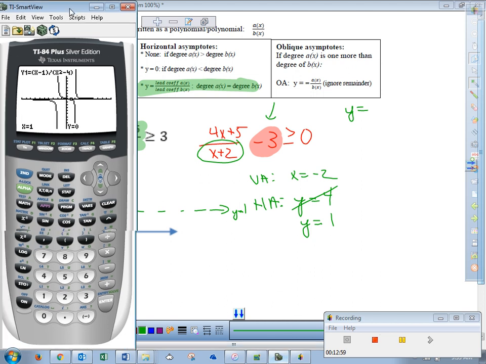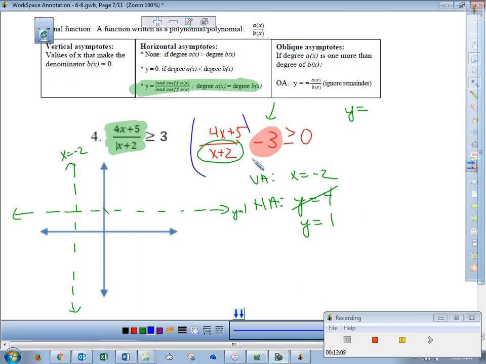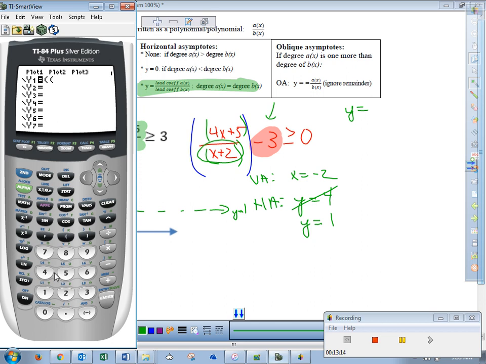So to punch that in, clear all this stuff out, you need like double parentheses to start out with. You're going to put this whole thing like in parentheses, but this has to be in parentheses, and so does this. So you will have parenthesis, parenthesis, 4x plus 5. That's your numerator, all closed up right there. And you divide it by x plus 2 has to be in parentheses. And now you close that up completely. So you had the double ending and -3. Zoom 6.